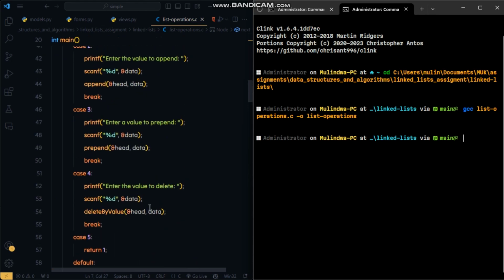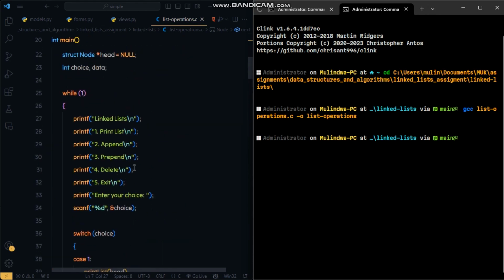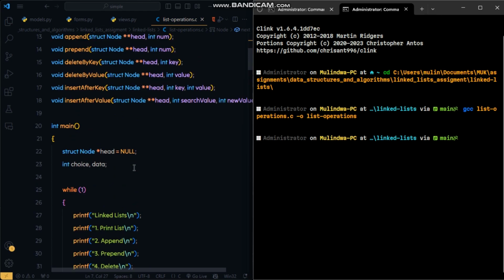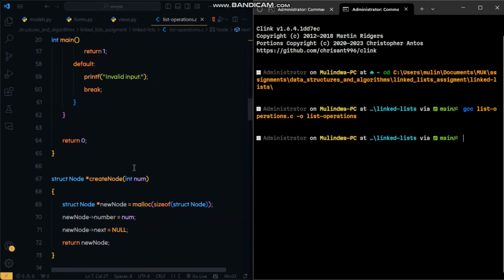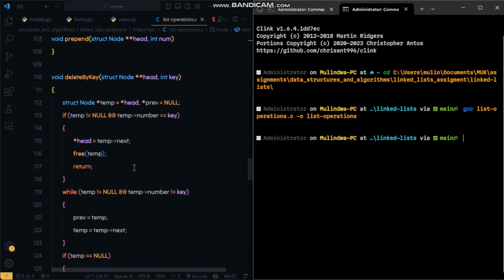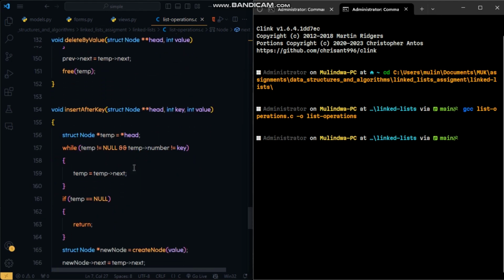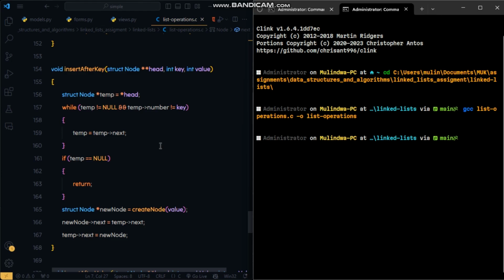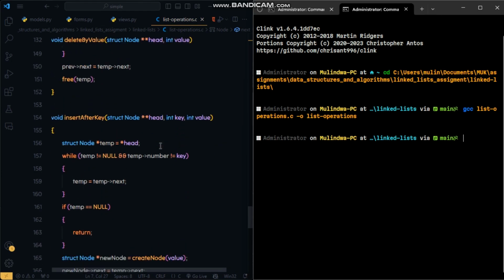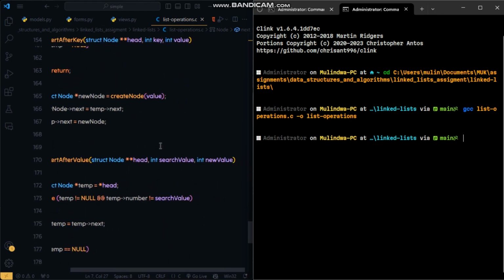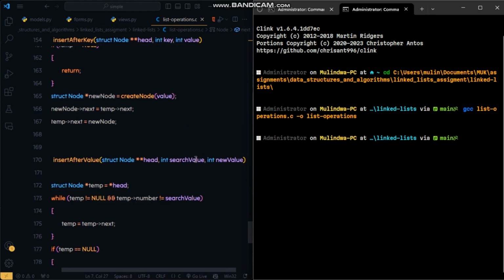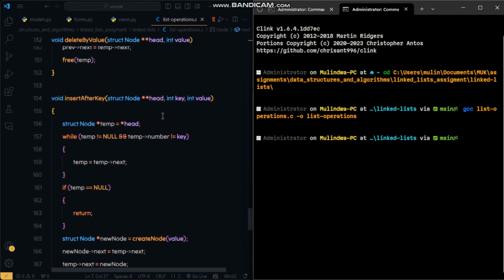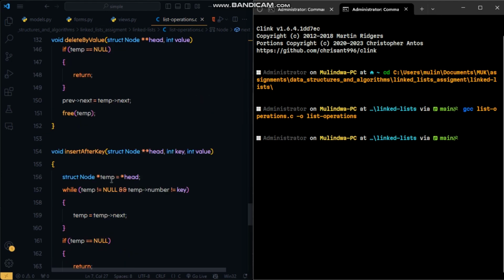Now amongst these options we don't have insert by key, insert after value and insert after key, so I'm just going to explain those independently. So insert after key, it's going to be the same notation as insert after value based on the context of this. Yeah, let this all not confuse you. So this is also going to return nothing. It's going to take a double pointer to the head. It's going to hold a key and a value.